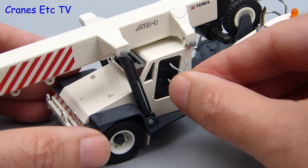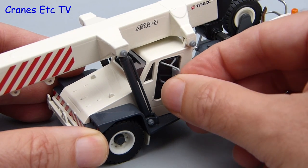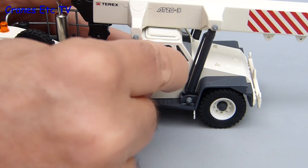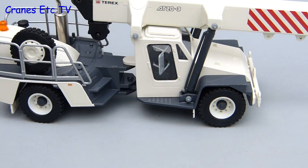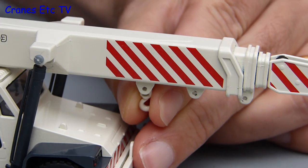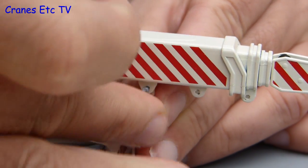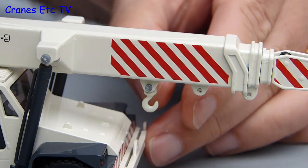There are a few small parts to add to the model to complete it, and the first ones of those are the mirrors, which just press into holes in the door windows, and they are a reasonable fit. There's a separate machinery hook, and that can be fitted to one of 3 lifting points on the boom sections, and it's easy enough to fix in place using one of the plastic pins provided.